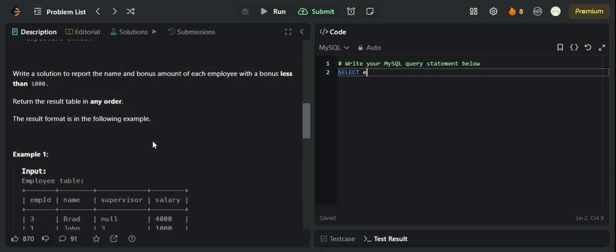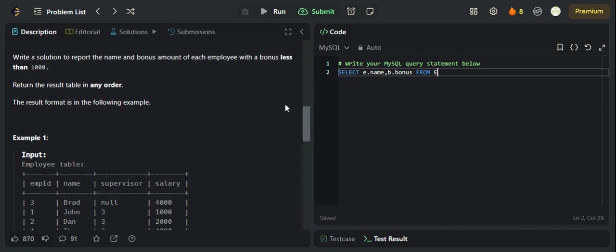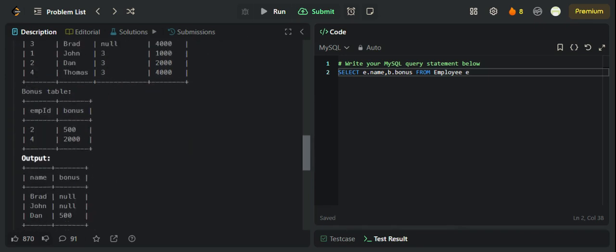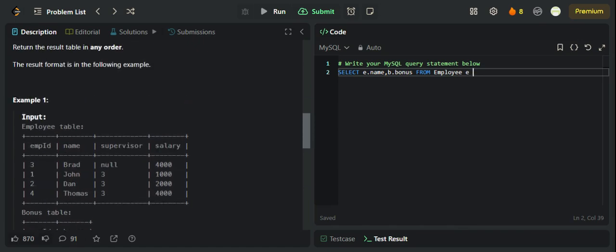I have to report the name and the bonus, so E.name and B.bonus from our table. I'm using an alias, so Employee E.